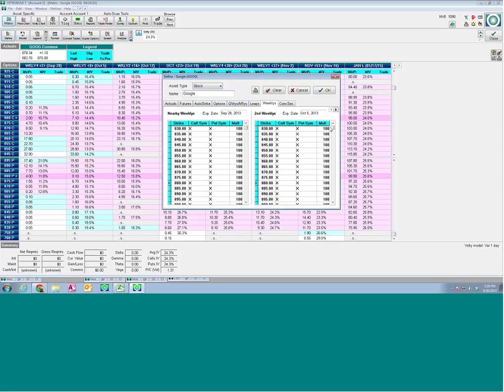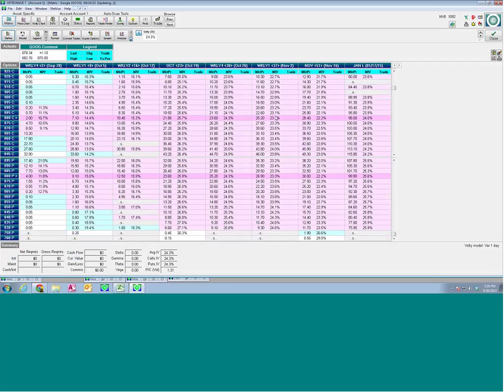So we could go in and do the same thing there. It's just a separate window for adding in those weekly strikes. So we click the Define Weekly box, and for that second weekly, put in the 750 and 700 strike. Click OK. And there it is. That second weekly now has one of those. The 700 doesn't exist because we just defined it and it's still not pulling any data, but the 750 does exist for that second weekly. So that's how we can adjust the strikes.